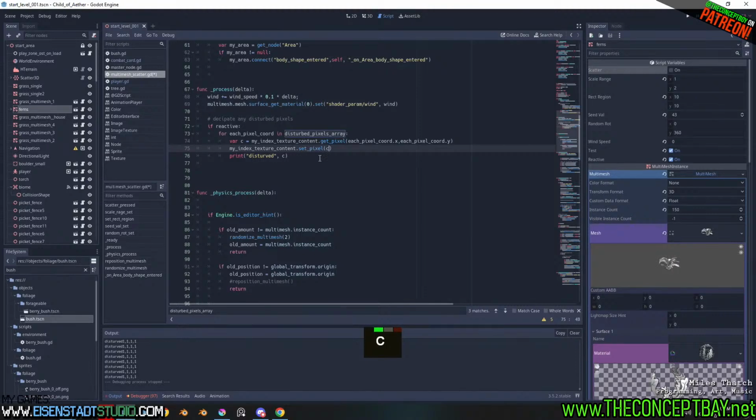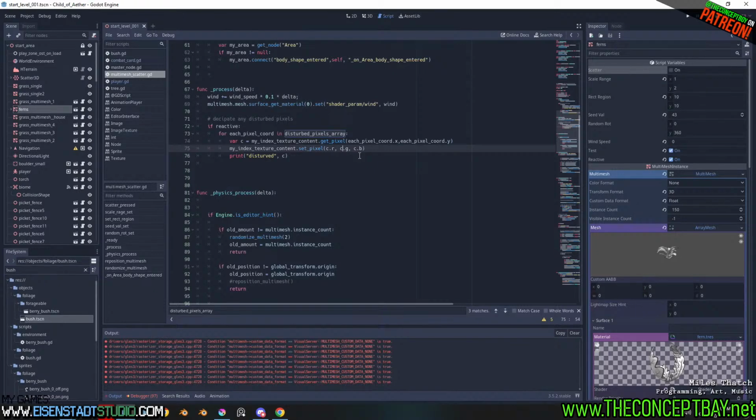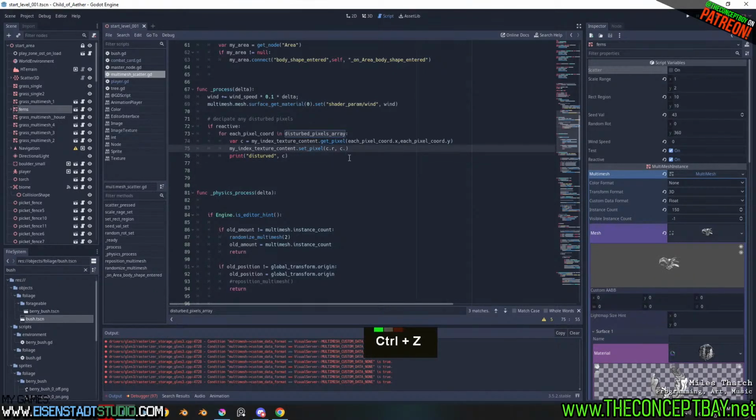Okay, so we'll do c.r, c.g, c.b. What if we skip the alpha? So I'm just going to take all three of these values. Oh, what's happening? Oh, great. We're going to have to figure that out. You know what? No, we don't need to do this one color at a time. We're just going to do set pixel. We're going to take the color and then interpolate. We know that this c is going to contain data of type color.